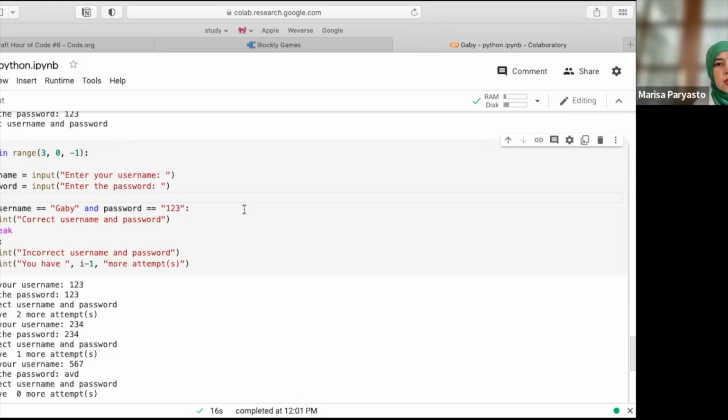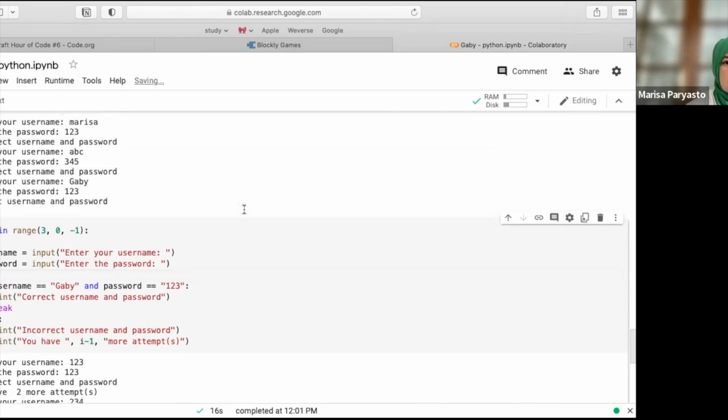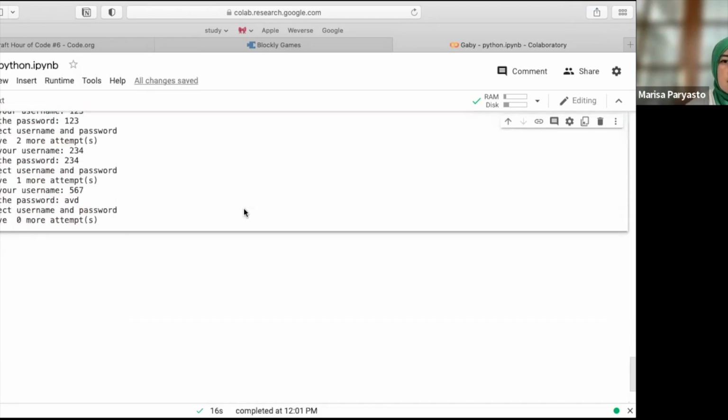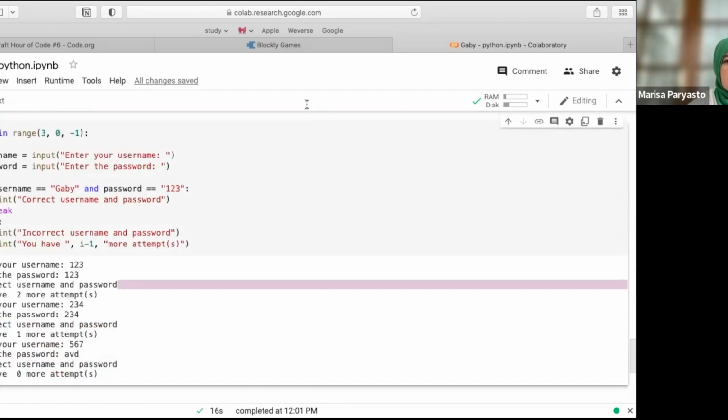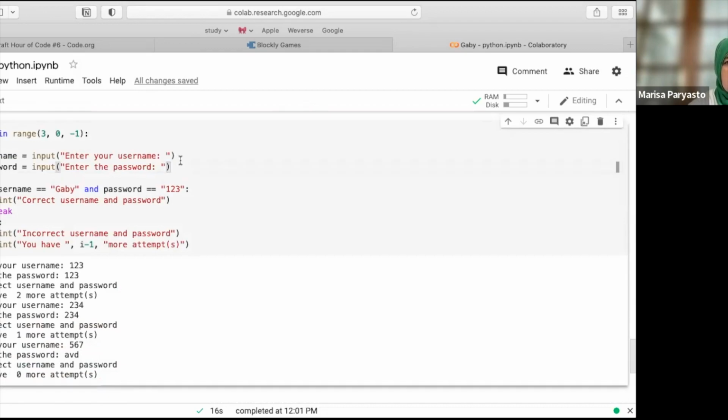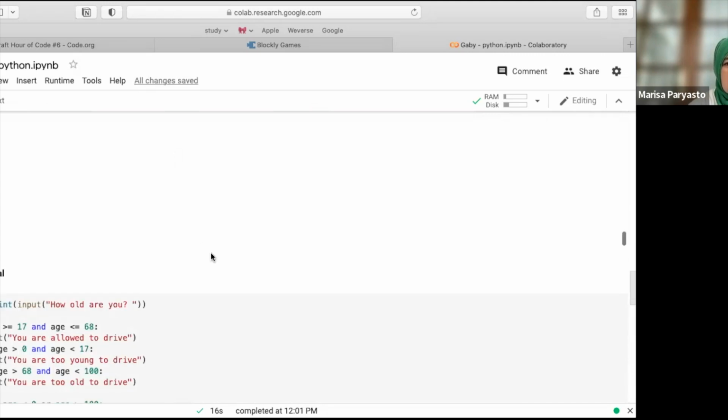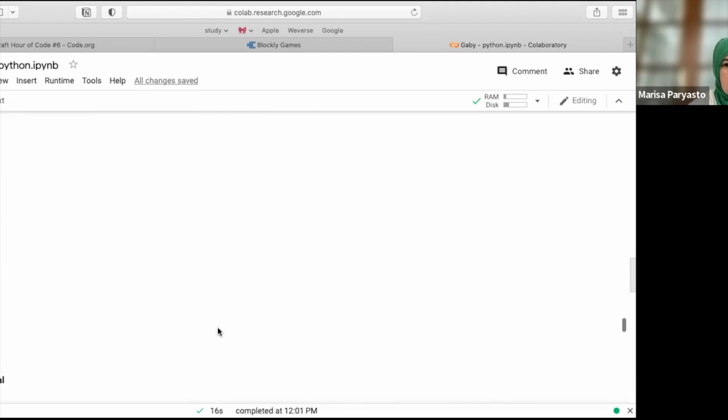Now, I'd like to do something like a calculator. Can you do something like that, Gaby? I mean, like this one. Can you modify this one? Okay, wait. I cannot scroll. Stop playing mode. Exit full screen. Can you modify this one? The one I did, okay, hello. The hello is 2. Okay, let's scroll it over here.